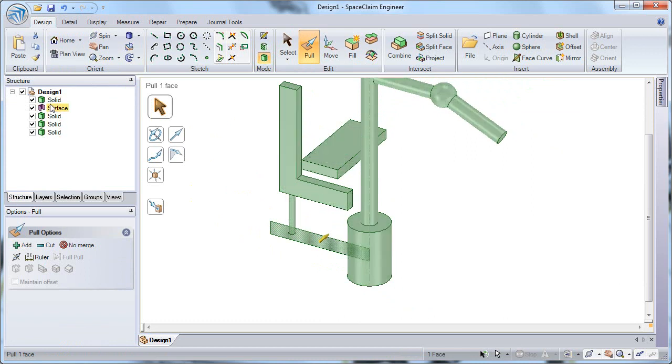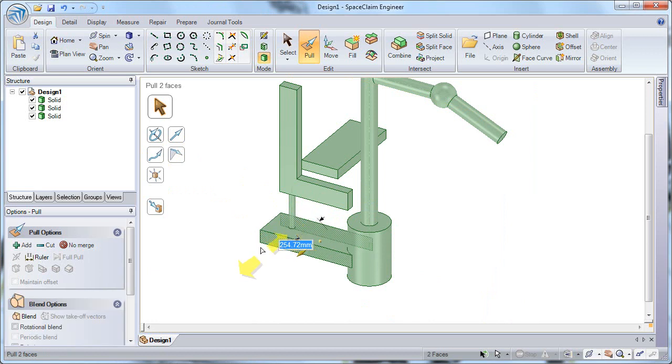so you can see the various solids that I've created. We'll select on that surface, choose Pull Both Sides from my tool guide that pops up above my mouse cursor, and when I pull that on both sides, you'll notice that what happens in my structure tree is that it merges with the other solids that it intersects with.